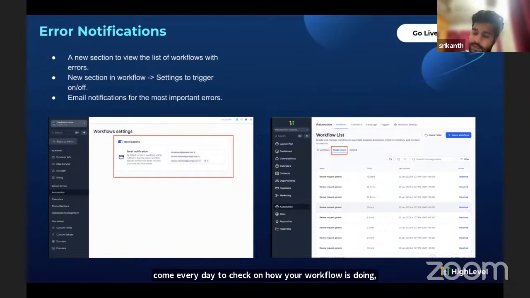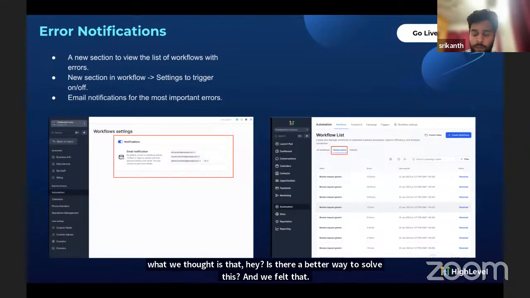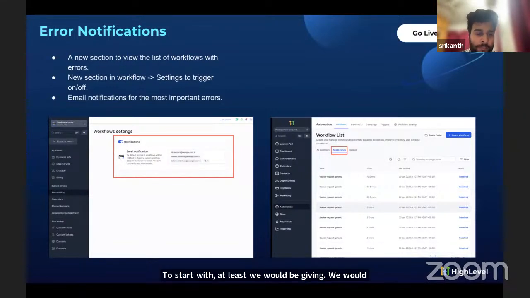So we thought, is there a better way to solve this? And we felt that to start with, at least, we would be giving these notifications over email, where whenever there is any type of error in any sort of workflow, we would be sending you an email to whatever emails you have added. By default, all the agency owners would be getting it, but if you go into your workflow settings, you can add whatever emails you would want to receive it.